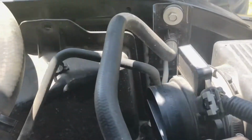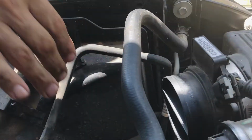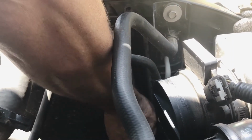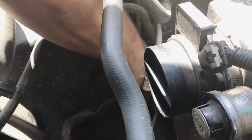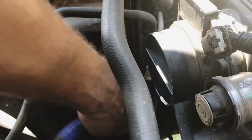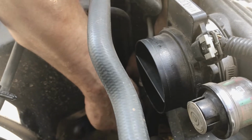It's got 4 of them. My shroud only has 3 of them. One of them's missing. But they're in a difficult position to get to. And they're old and haven't been moved in a long time. I did not like to come out.